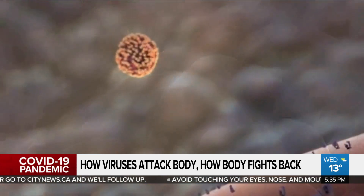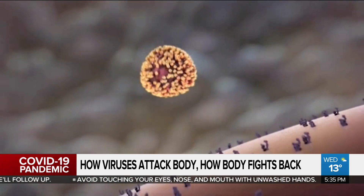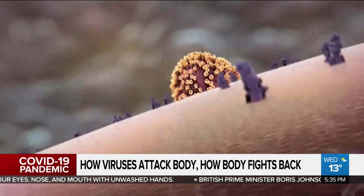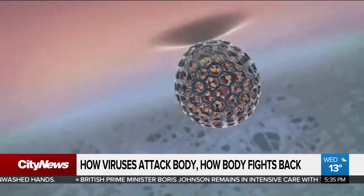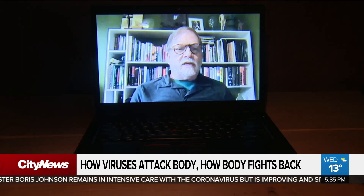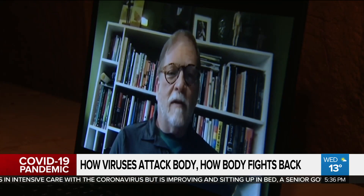Once inside, here's the moment a virus actually infects the body. These spikes on the virus act as keys, allowing them to unlock the door and enter a healthy human cell. The cell thinks it's importing something it might need nutritionally, like water or glucose, but this is something sinister. Viruses have exploited this — they're basically the guy who knocks on the door saying 'pizza delivery,' and it's the land shark.